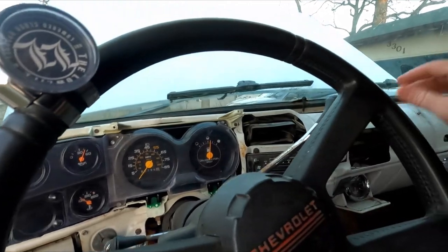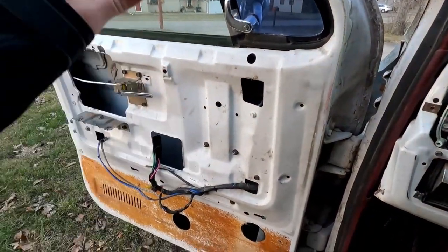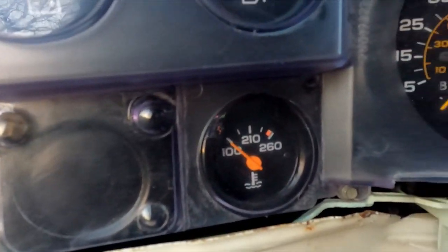As you can see, the interior is pretty much out of this thing — just seats. No headliner, well there's a headliner base but I peeled it off. The door panels are out, the dash is out for the most part. In these trucks the door panels are just a bunch of screws. I redid some of the wiring — all the windows work now, put new window motors in last year. Good voltage, got oil pressure. The temp sensor is apparently broken — it was working but it's not working anymore, so I'll have to check that out.